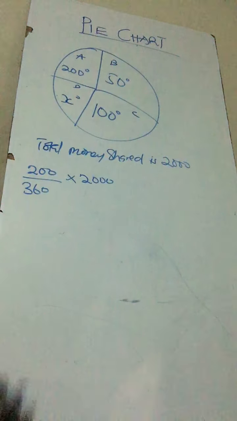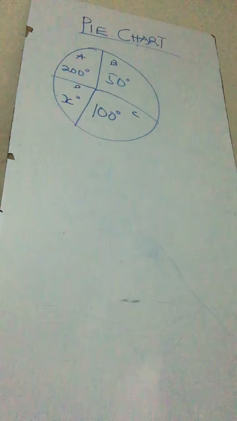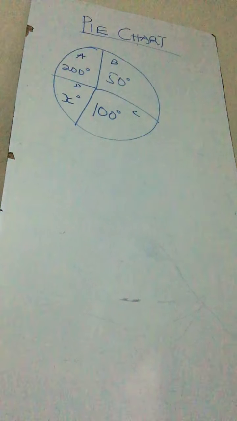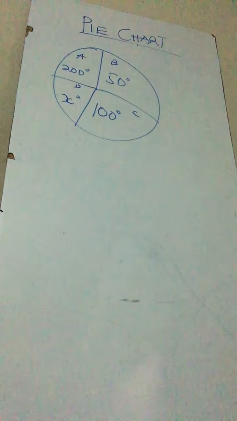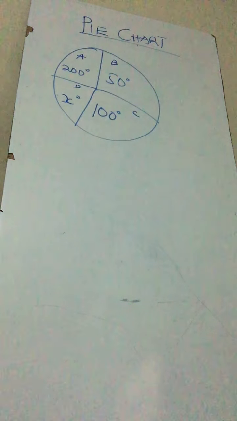So what we learned today is that angles in a circle should always add up to 360. Immediately they draw the chart for you, make sure you add everything in the circle and make sure you get 100%, which is 360 degrees. If one of the angles is not given, you can use the fact that angles in a circle add up to 360 to calculate the missing degree. Then if they give you the total money that was shared, or the total expenditure, you'll be able to do it.